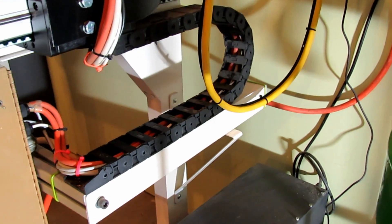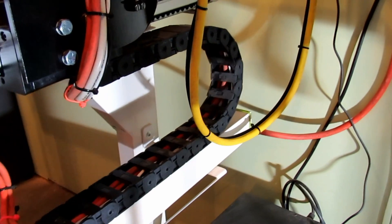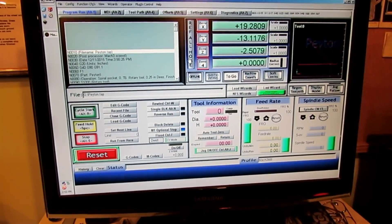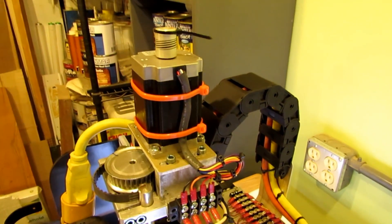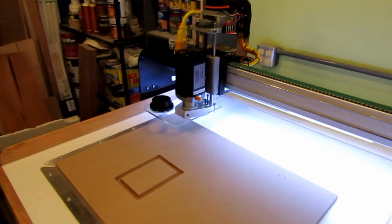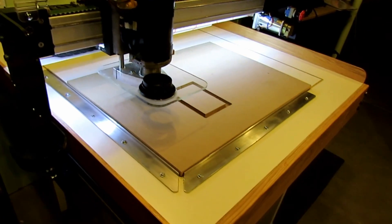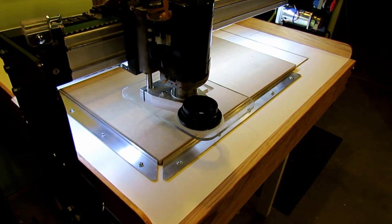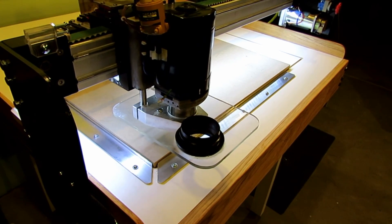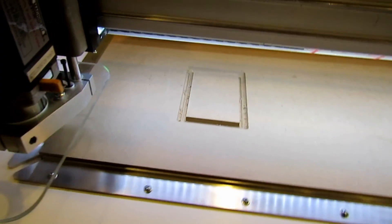All the cables are good and everything's moving smoothly. I'll show you how everything's running — I'm going to hit ref-all-home. You can see that top motor is turning but it's not doing anything because of the missing belt. I'll just hit the home switch, and it's heading for the zero-zero position — goes to Y, and there's the X. Now we're home; I've got that homing cycle working out pretty good.